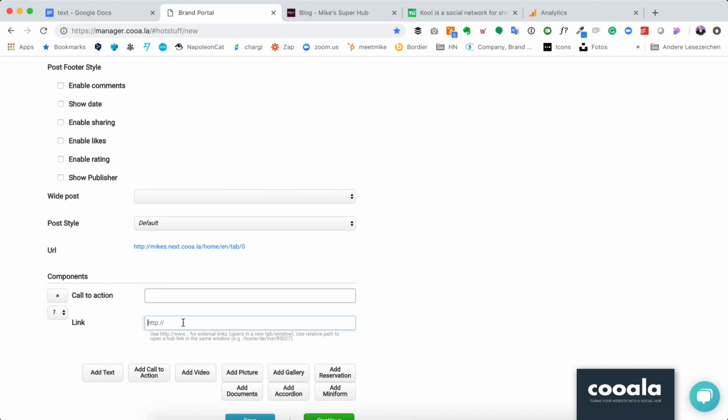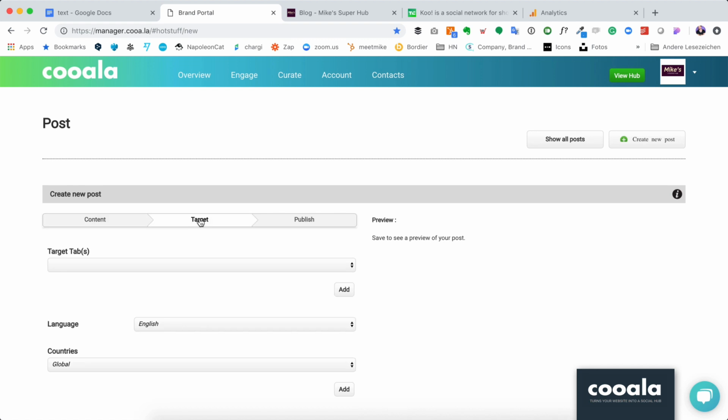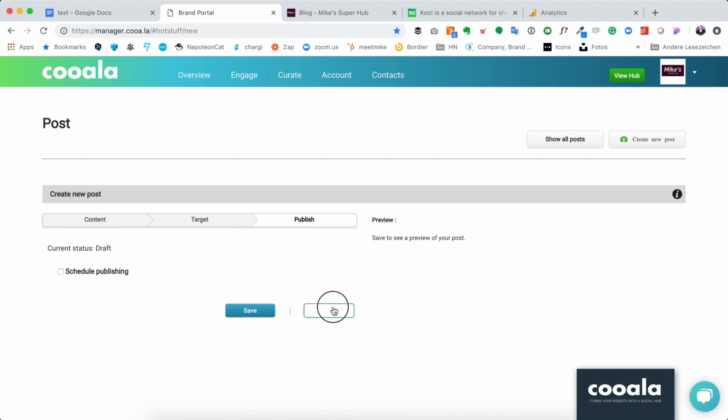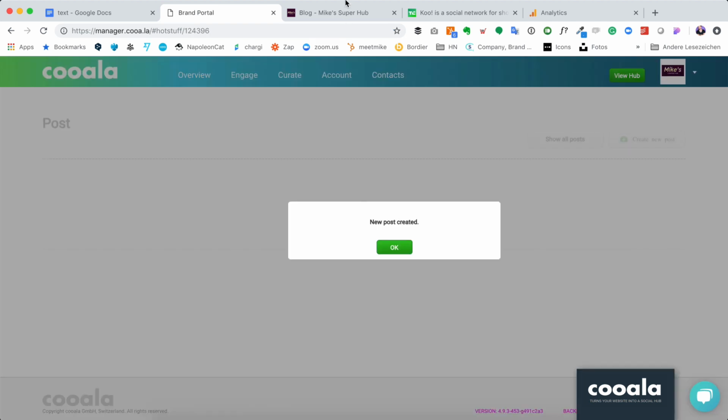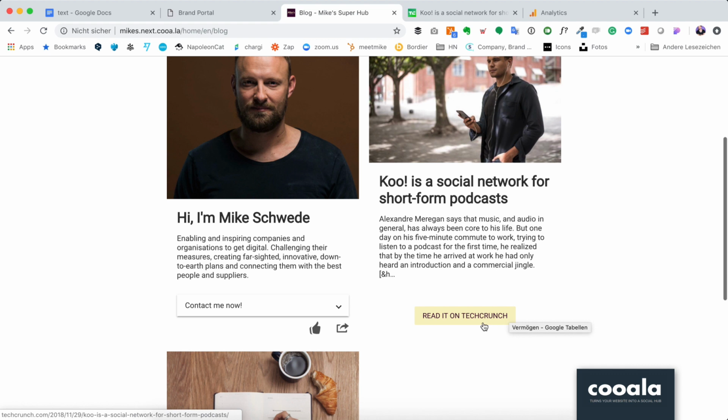You can just add a call to action and say read it on TechCrunch, and then I can move on to the target and choose my tab and publish it. And let's see what's happening. You have the picture and everything, and you can link to TechCrunch.